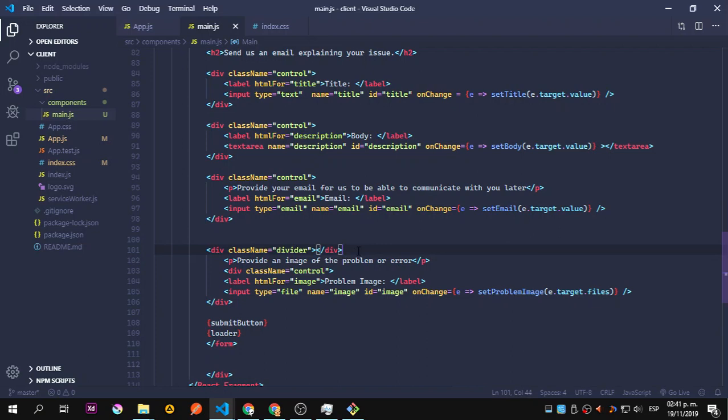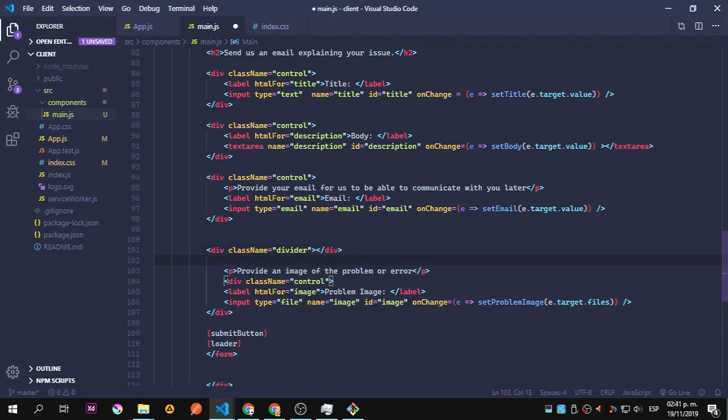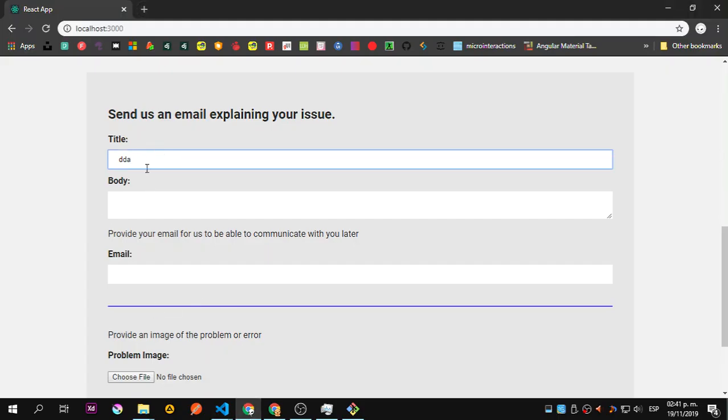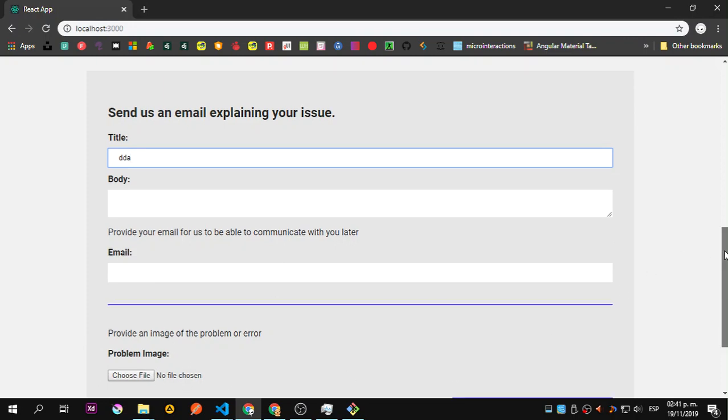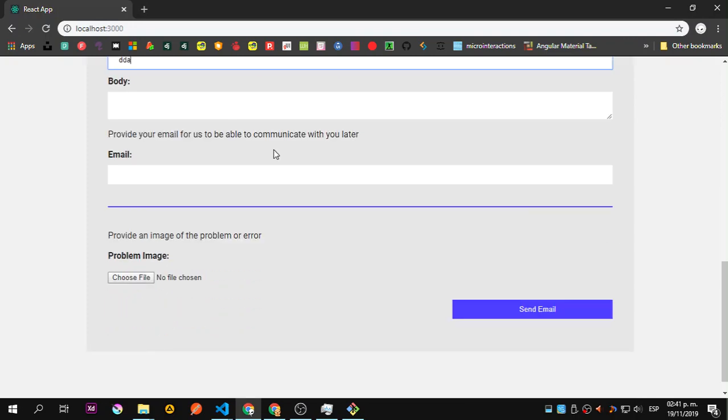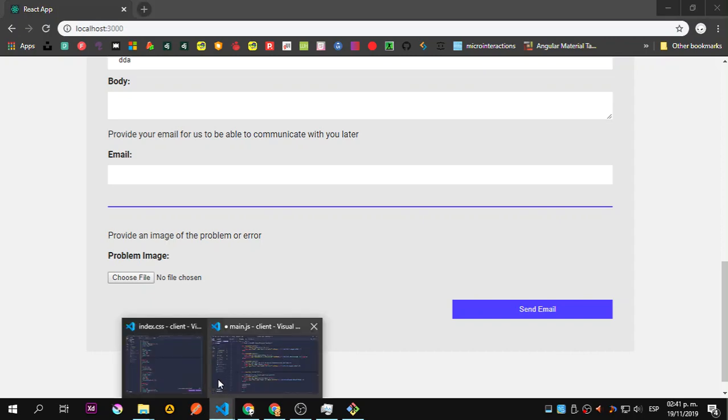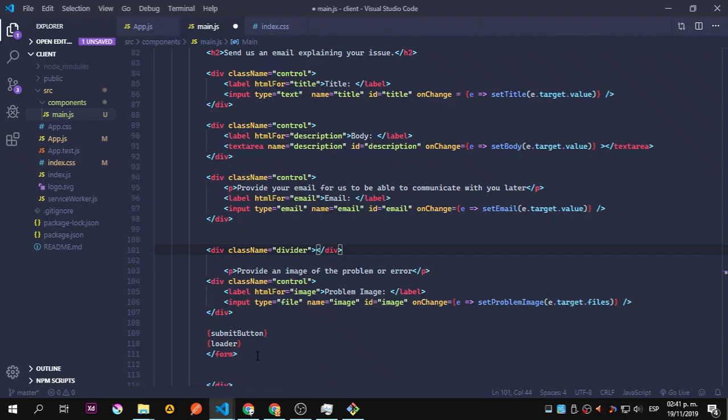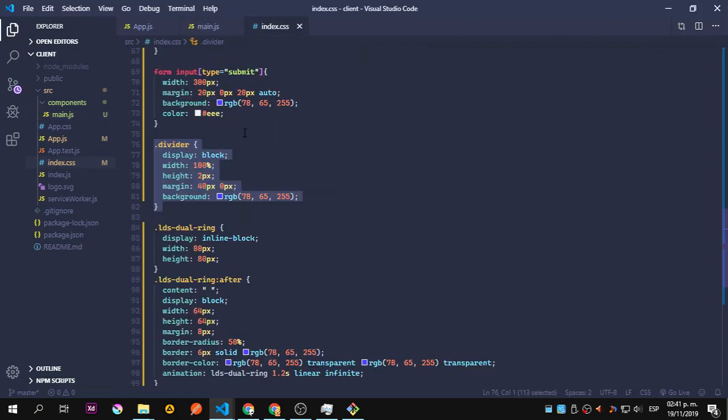Okay, sorry about that. So this is the divider, and the divider is just a div that is going to divide these three parts from this, because this is a file. I just thought that it's nice to separate those things. So that's the only thing, and let's save this.